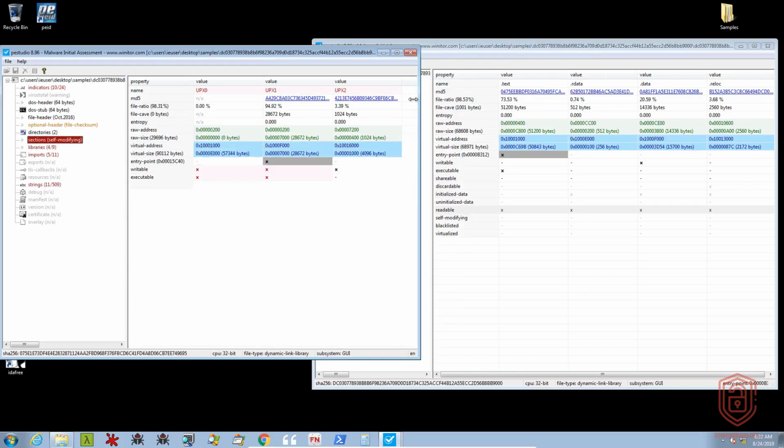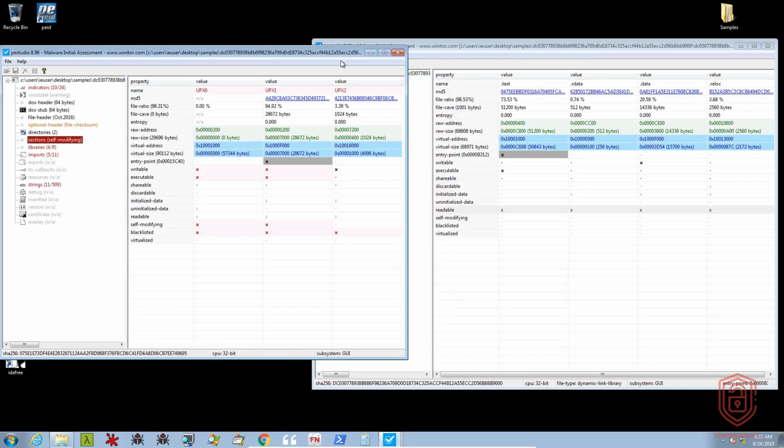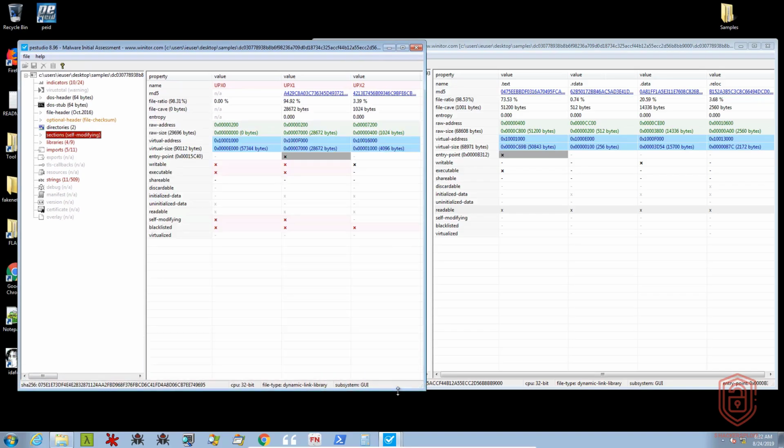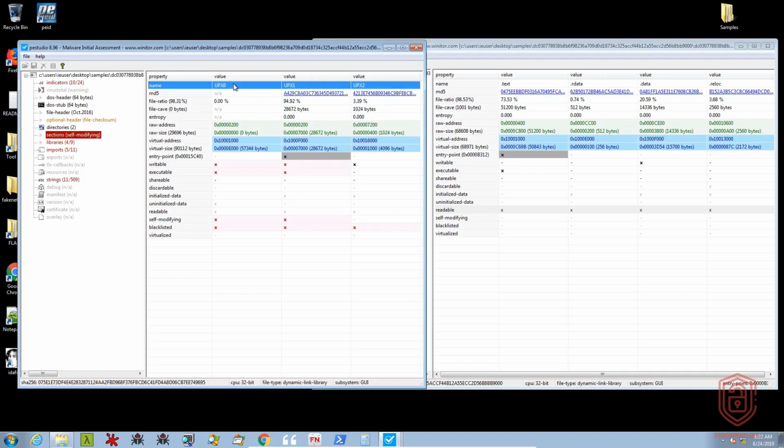Now in sections, you can see a very big difference between when it is packed and when it isn't packed. For example, in the packed version, the section names have now been replaced by UPX 0, 1, and 2. I mentioned this in the previous video.